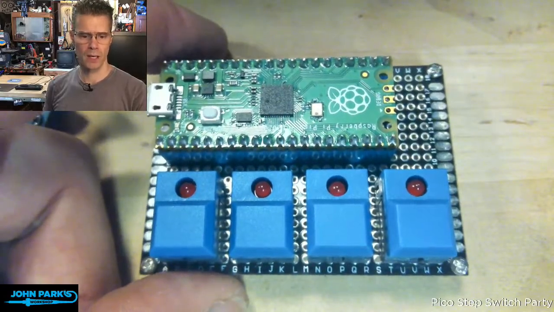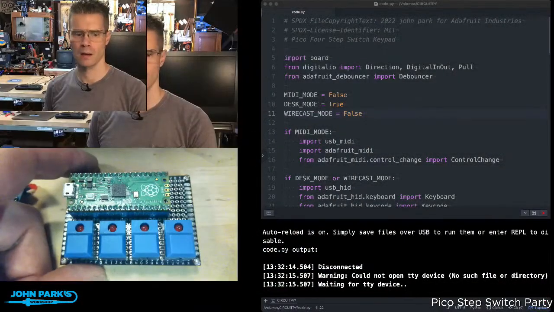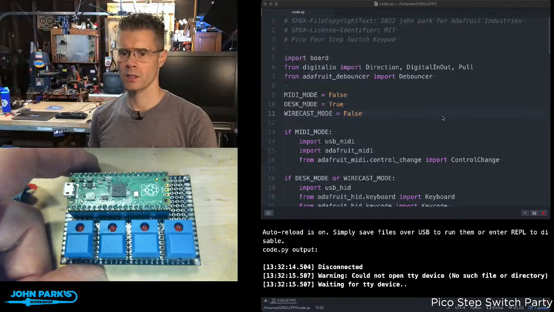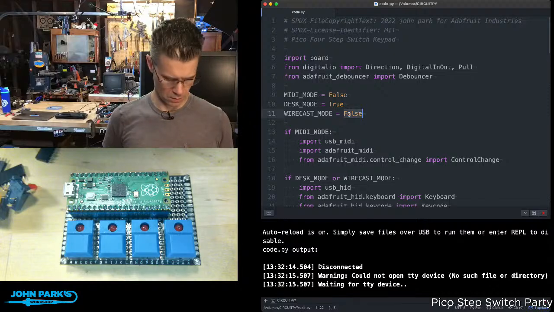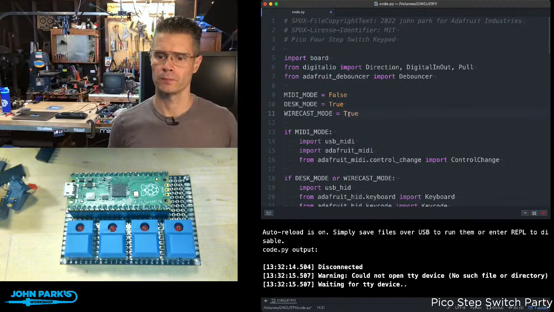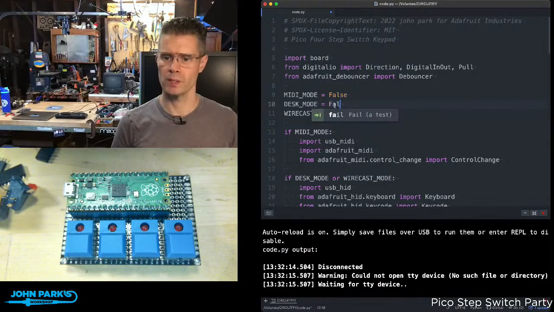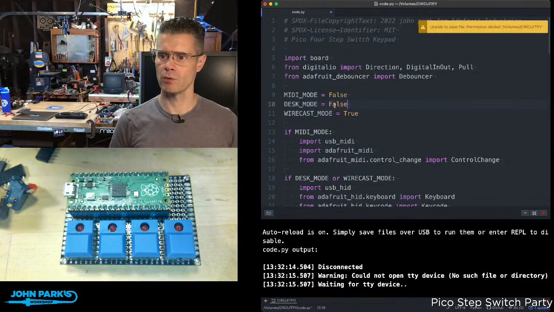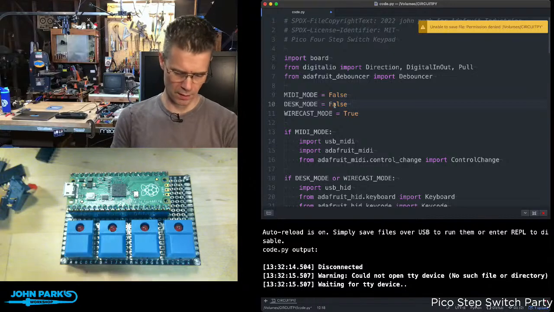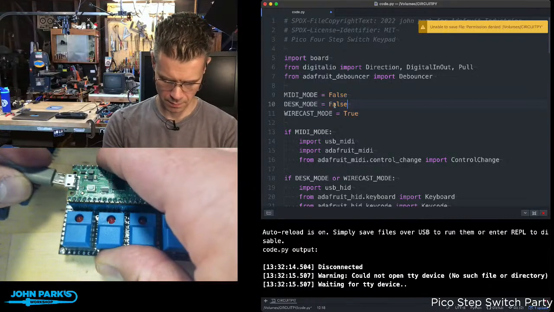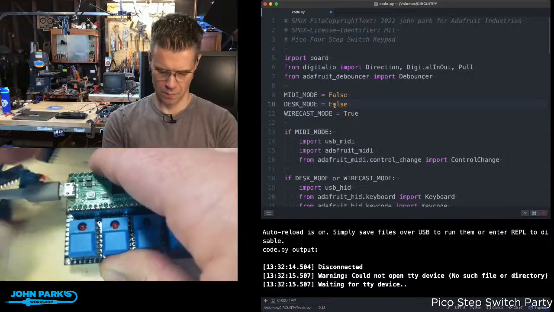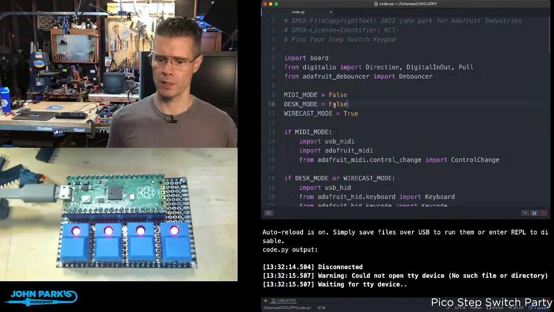So let me go back here, and I'll set this to Wirecast mode again. Oh, I think I'm already in that mode, aren't I? Yeah, we'll just be double sure. Yeah, we're not. Oh, I'm not plugged in. Well, that'll make it hard. Doesn't work when it's not plugged in.